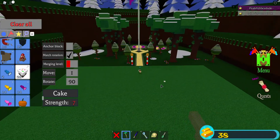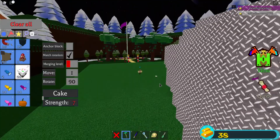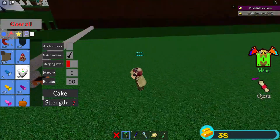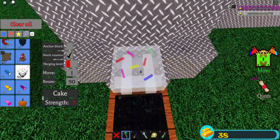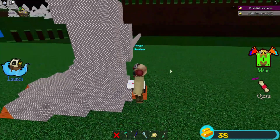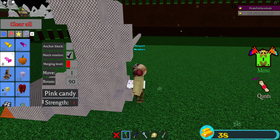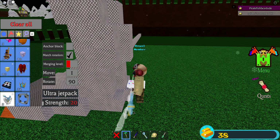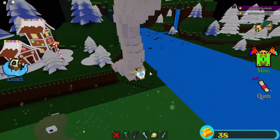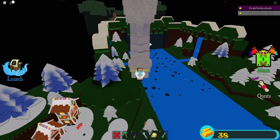To duplicate, you must have a cake or a wing and a pink candy. If not, then use a yellow candy or a purple candy. You must have those. That is a must. And then, you've got that. You want to eat your pink candy. Then you want to put on your wings. And then, as always, whenever we're duplicating, that was lag.